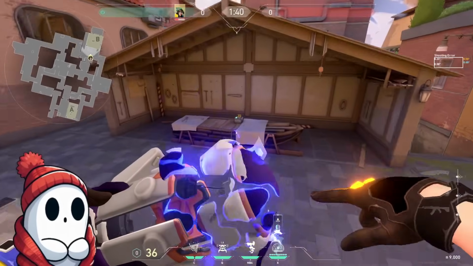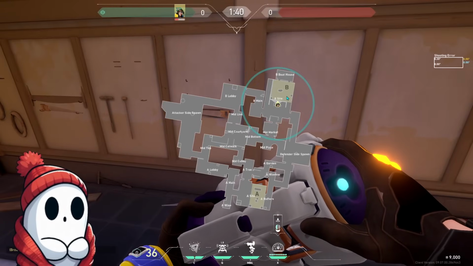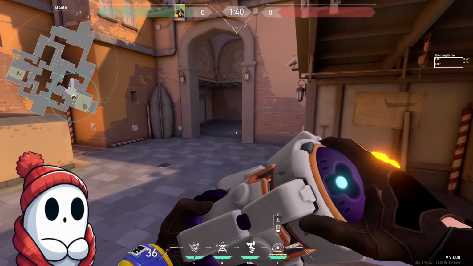Okay, all that's left is a little retake ult. These are very nice on Ascent. First up towards B, we look at the map here. This thing literally covers everything. It's insane. My only big tip is make sure B main is clear before you do this.